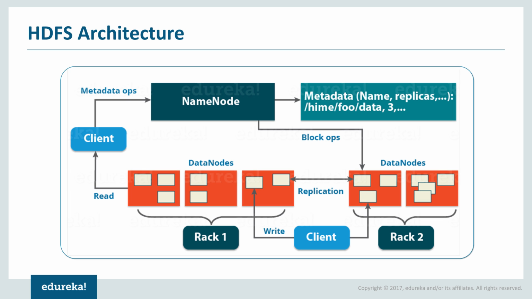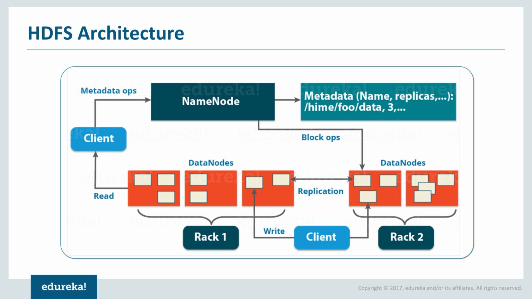Before we go into the architecture: as I was telling you, there are different servers, and somebody called map will be dividing the work, and somebody called reduce will be taking back the results. So you might have a little bit of confusion about how it is happening internally, right? That is why we are giving you a glimpse of the HDFS architecture.